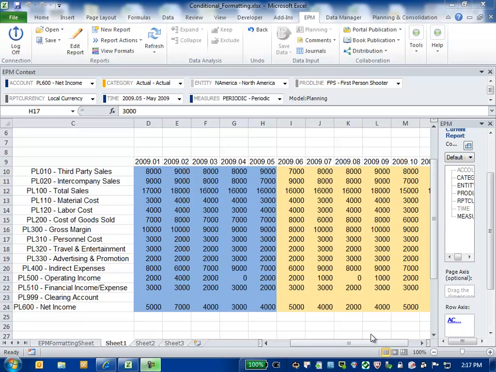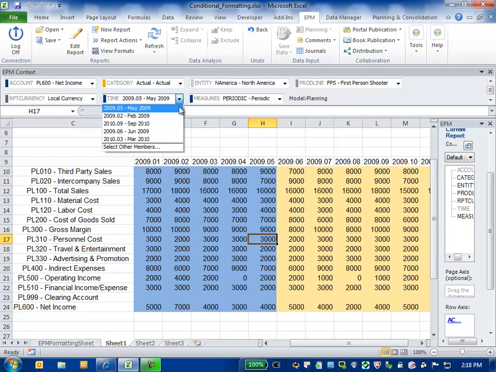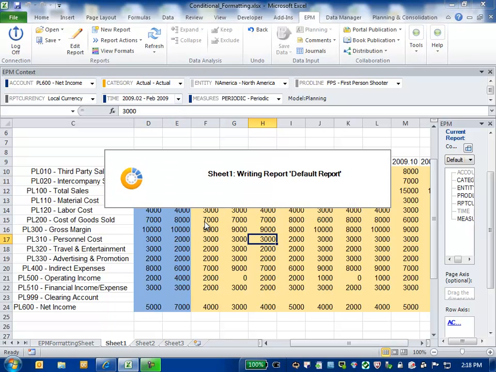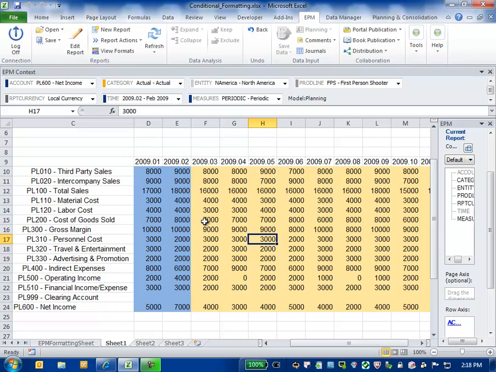Take, for example, this report. We want all of the formatting based off the current time dimension member or less than that to be one shade, while we want everything greater than that dimension member to be a different color. If we were to select February of 2009, we would want only January and February to be a light color blue, while all of the outlier months to be a different color. Let's walk through this step by step.